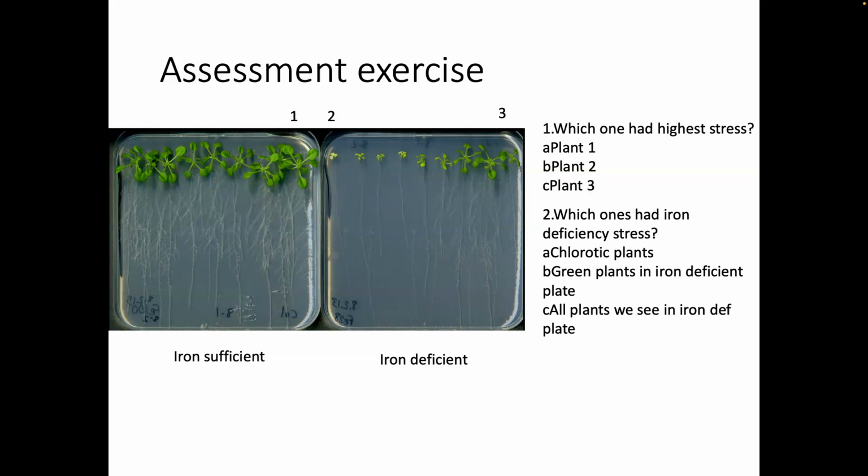Okay, what do you think the answer is? B and C. Okay, what do others think? C, only C, not B. Okay. So the question is then probably, I mean, everyone agrees these are iron deficiency. So these are green. Are they? But they are growing in iron medium. So are they? Did they feel iron deficiency stress or not?